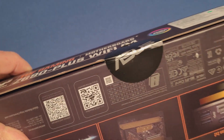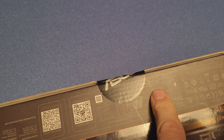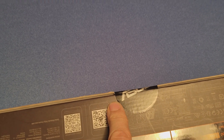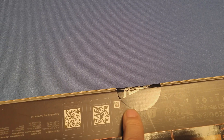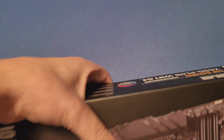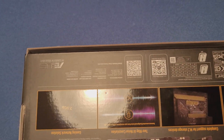When I got the box, what I noticed is this box was sealed pretty good. But if you look really carefully, you see over here there is a double seal — the ASUS logo sticker on top of another one. The box from the local store doesn't have that. It came just like that.